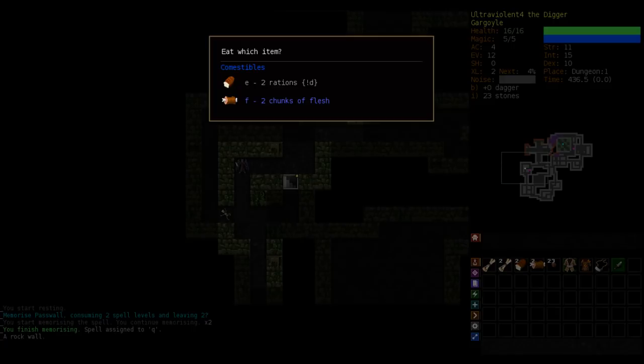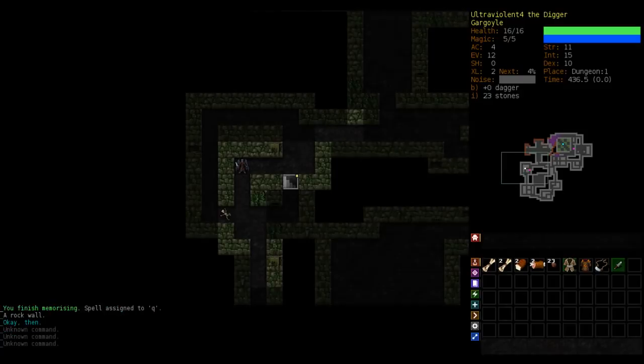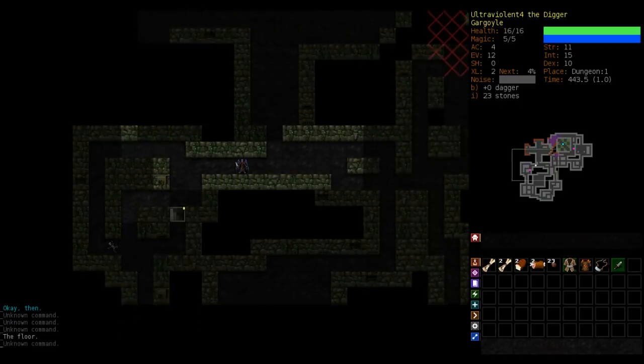By showing you I'm hungering myself, I kind of don't want to do that in the early game. But just take my word for it. It would take us 3 turns to go through the wall here. This could be a really valuable escape tool.